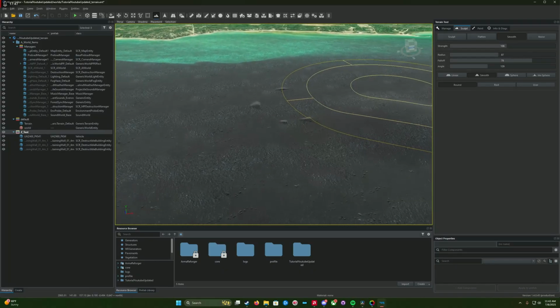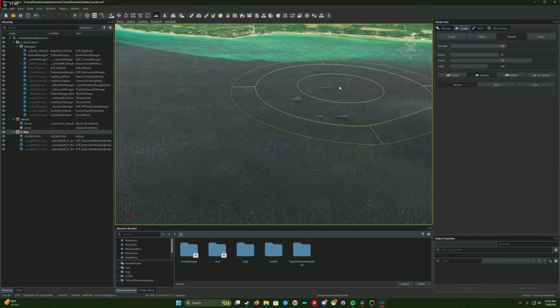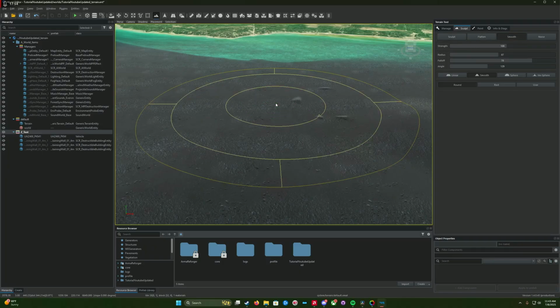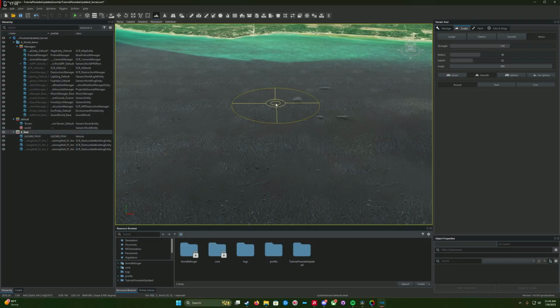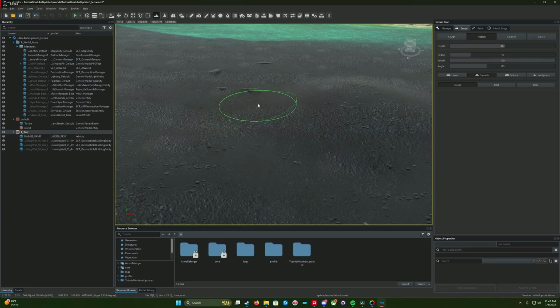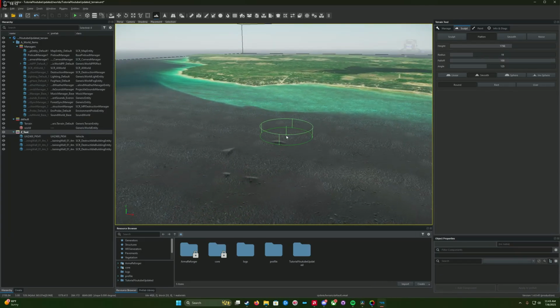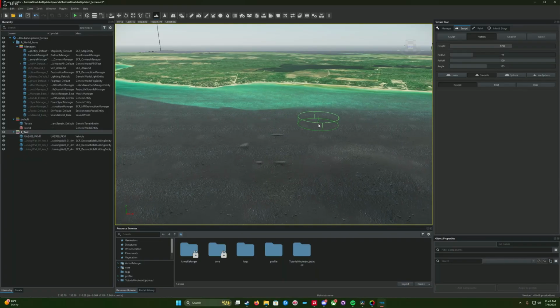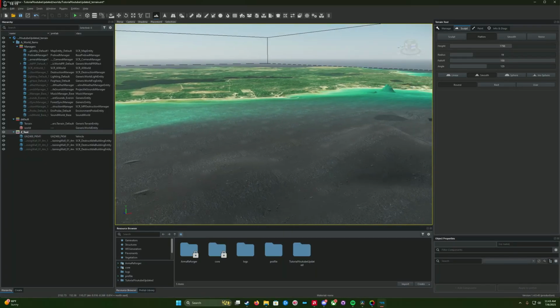So you can, and I should have mentioned this in the beginning, you can on your keyboard hit the number 1 for sculpt, 2 for flatten, 3 for smooth, and then 4 for noise. A lot of times, if I'm in the sculpt tool and I want to go to flatten, I just hit the space bar and then shift up, down with your mouse to change the height and use those. So obviously, the more you get into terrain sculpting, the more you'll be able to use these shortcut keys a lot quicker.